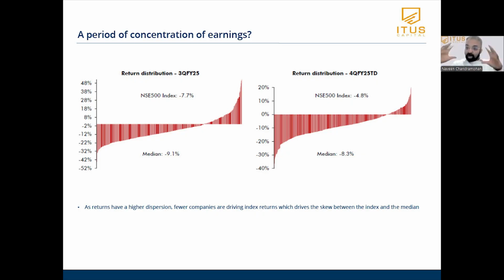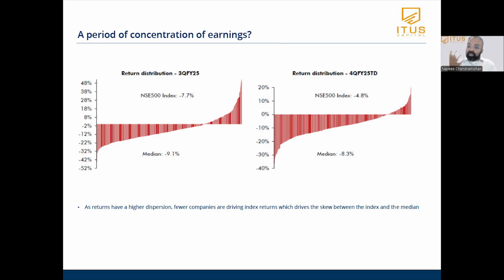So in a broad-based market, the median return will beat the Nifty 500 because more of your stocks will outperform, right? Whereas in a narrower market, as you enter a narrower market, the median performance of your stocks will underperform the Nifty 500. And this underperformance will widen, which is what you are seeing as you go from September to December 2024 to Jan to March 2025. And I expect this trend to continue.